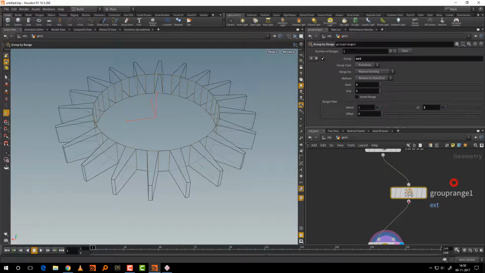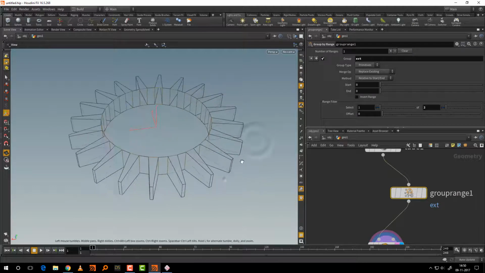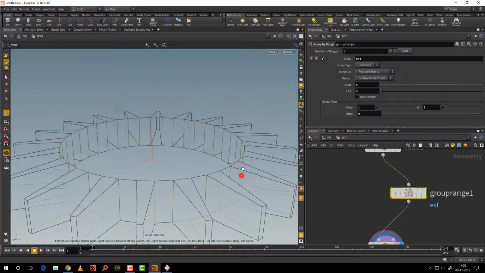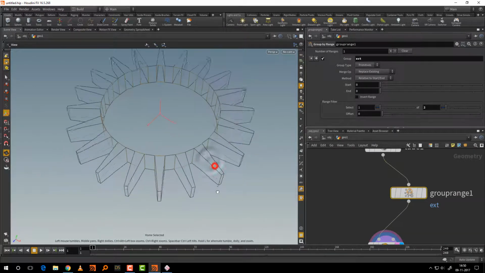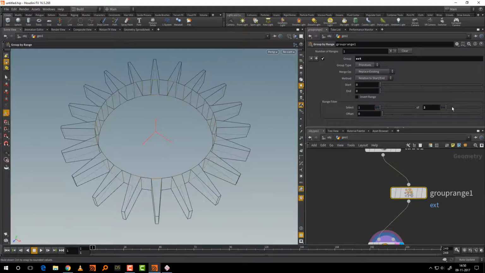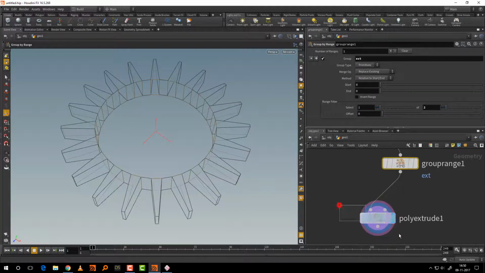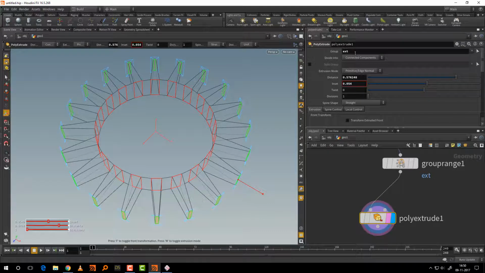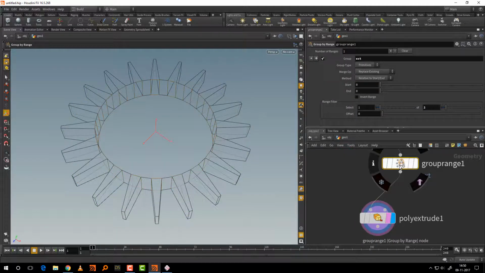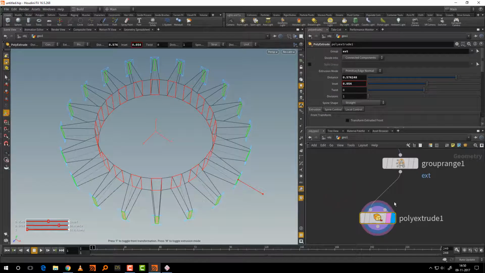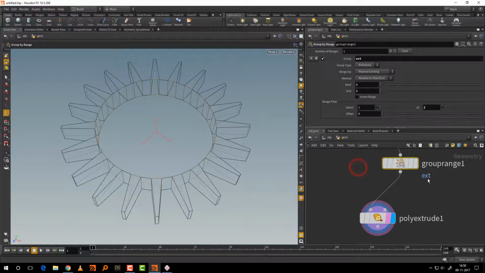Since this is completely math-based, or modifier-based, no matter what changes I make here, because it's not directly dealing with a physical number, it's just dealing with this group. Whatever update happens to this group, the poly extrude will keep updating. If I say select one of every 3, it'll adjust that.